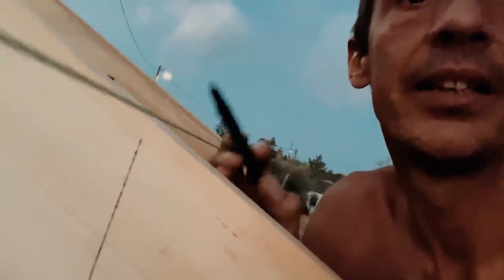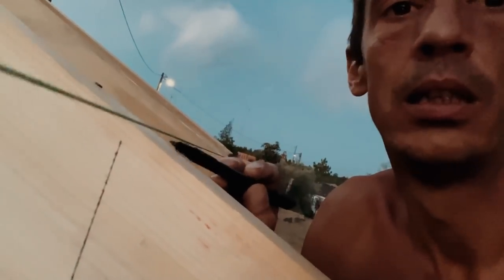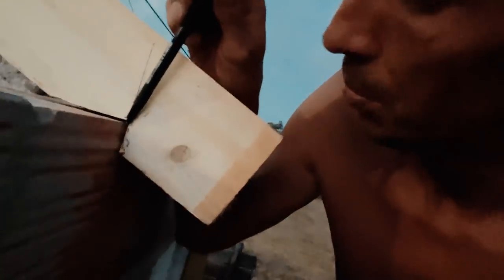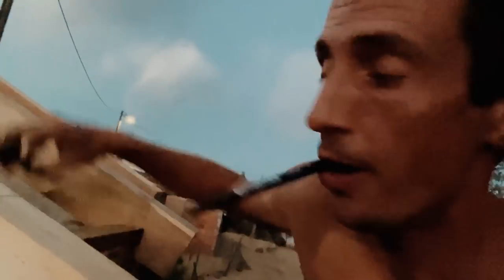But yeah, the second thing that happened, look at the line. So it's supposed to be like this, like 1 or 2 millimeter. So I have the cut. The cut is like 1 millimeter. And that would be then this cut. But this cut seemed to be dropped. Let's see how much it is.